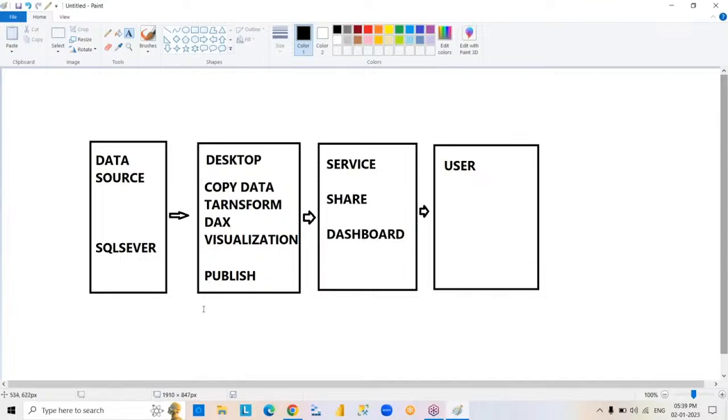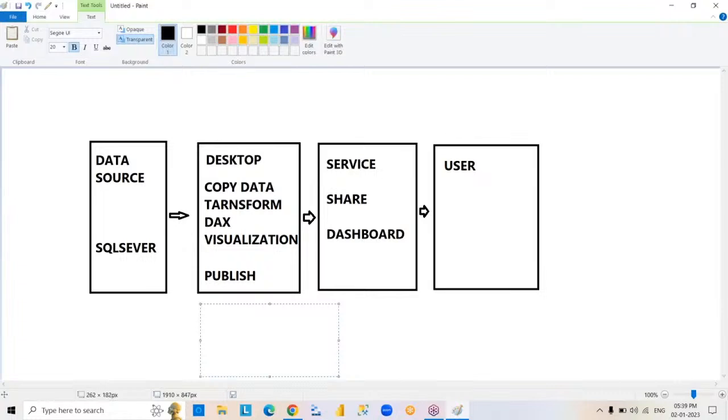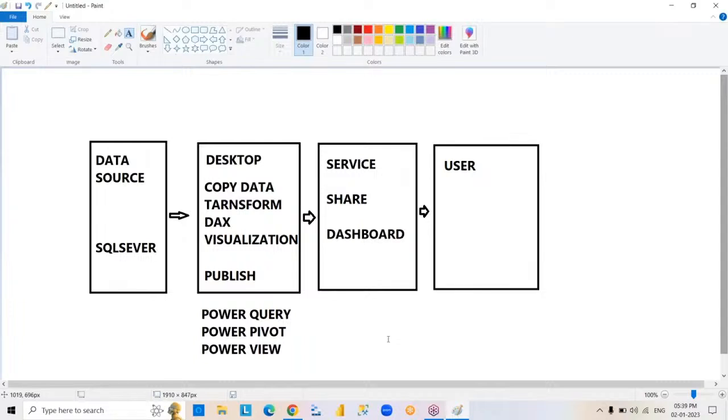See, here the important thing is coming to desktop environment. Here only we have building blocks of the Power BI. So building blocks of the Power BI are Power Query, Power Pivot, I'm sorry, and Power View. Power BI development means these activities only. No doubt.